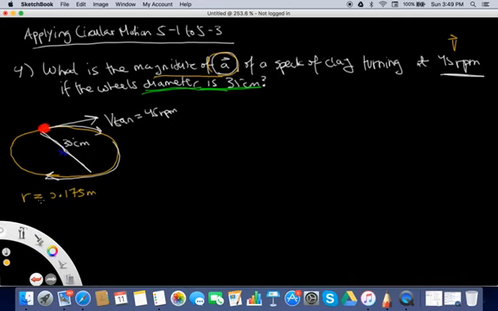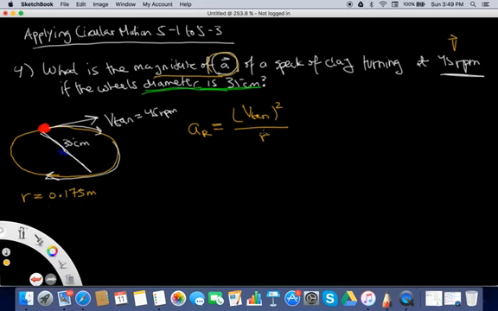0.175 meters. Okay, so now we have a velocity and we have a radius. So we know if we want to find acceleration, which is actually centripetal acceleration because it's circular motion, we have a formula for that. It's the tangential velocity squared over your radius. Okay, so let's put our tangential velocity of 45 RPMs and our 0.175 meters down here.